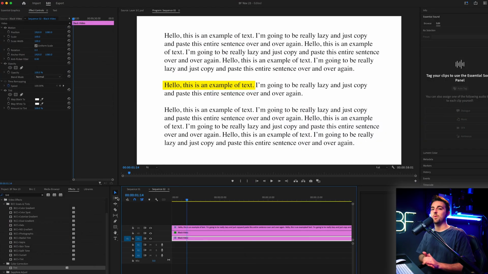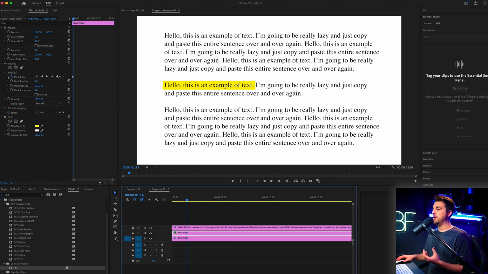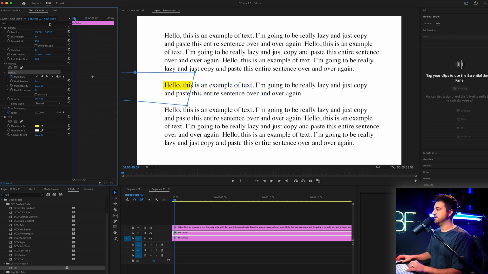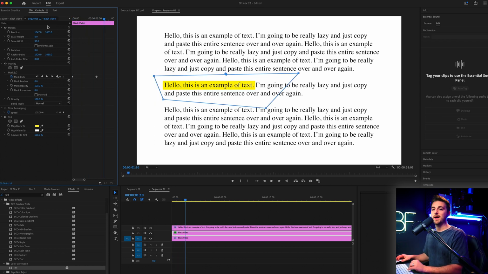So that is one way of doing it, and that way worked completely fine. You do have to be careful though that the mask edge is straight here. As it's animating on, you don't want this mask edge to be a bit wonky. So if you have something like this, you can see it's going to come on at an angle like this, which is a cool effect if you want to go for that. But if you did want that perfectly straight edge, then you need to be very careful with the masking feature.